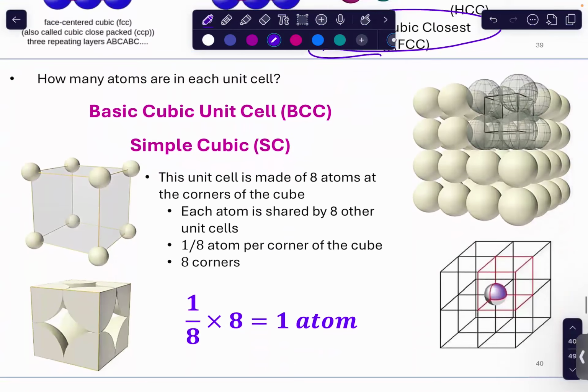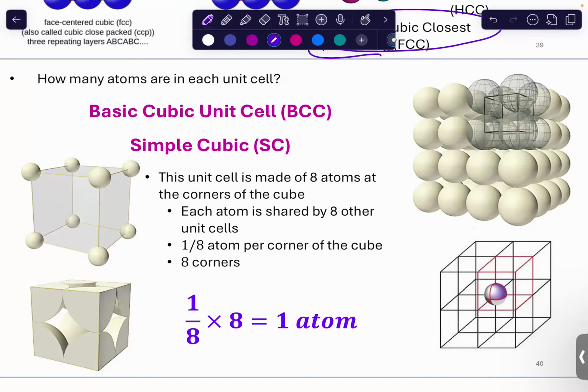All right, let's start talking about some of these unit cells. Both of these are the same thing; it just depends on which book you're reading. I wanted you to see both notations so that you don't get confused later. You have a basic cubic unit cell, or a simple cubic cell, or SC. I do this because most textbooks you read are going to use abbreviations. The important thing you want to get your mind around is how many atoms are there inside of each one of these unit cells.